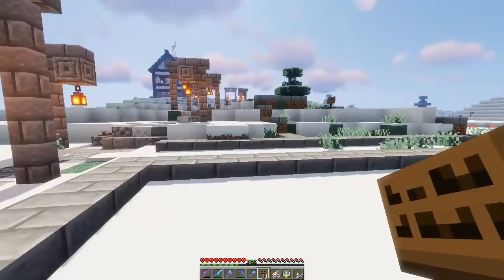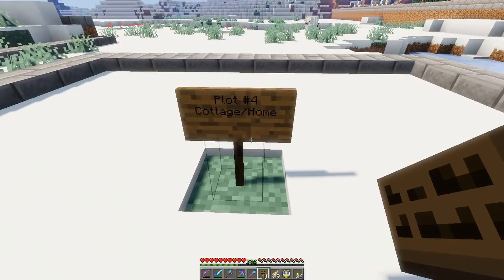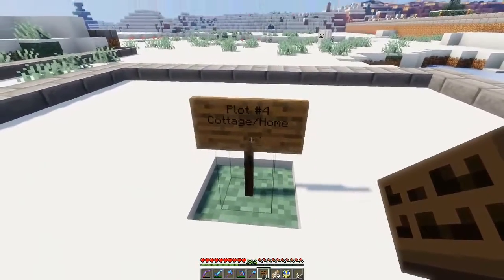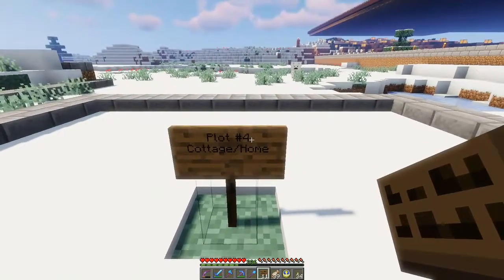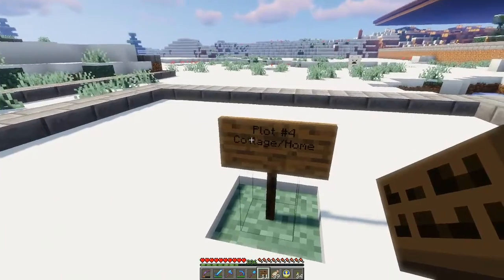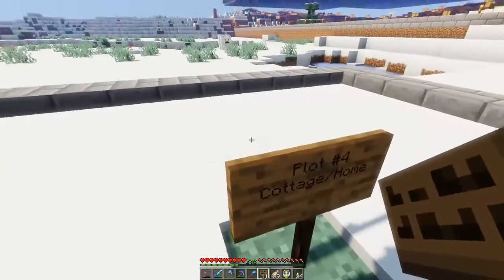If you don't want to build just yet, but you want to do it in the future, cut down this sign, put it back up, put your name on it, and write something like "future cottage of", and then your in-game name.